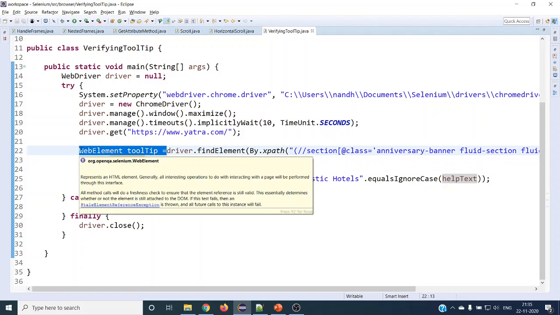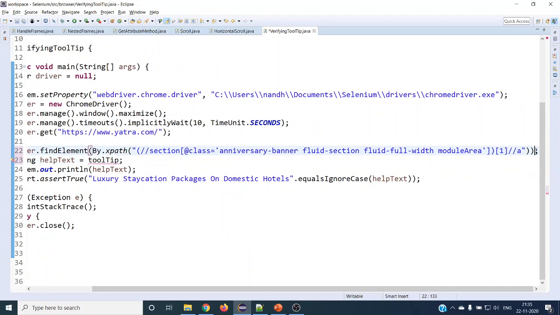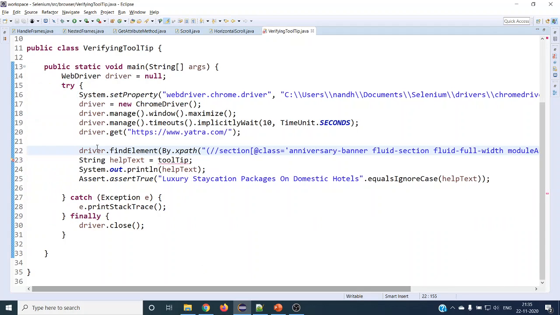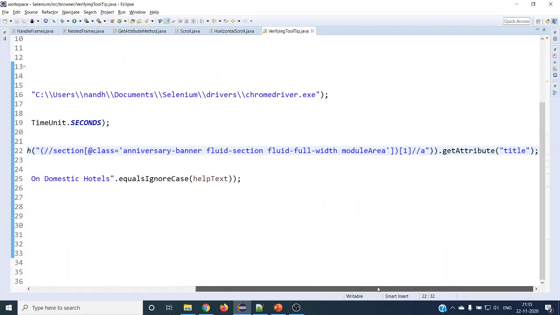So let's try removing this and I will give it over here. Right guys, let's try running now. What is going wrong over here?